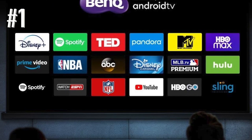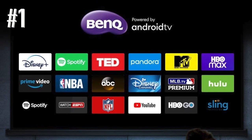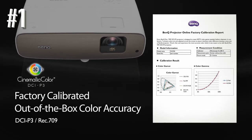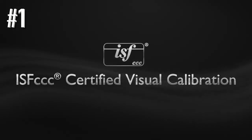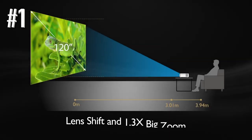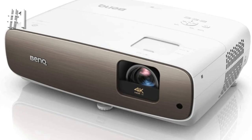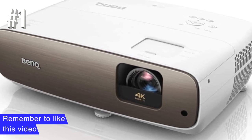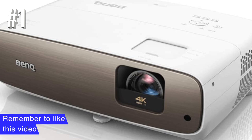In terms of stats, you're looking at 4K UHD 3840x2160 resolution provided by the 0.47-inch DLP chip, a 30,000-to-1 contrast ratio, and a six-segment RGB-RGB color wheel. It also has five-position HDR brightness control and HDR Pro tone mapping, which make it easier to get an accurate and colorful image.